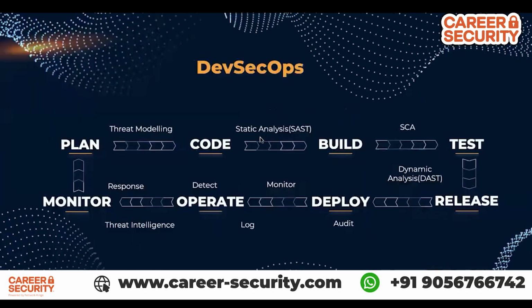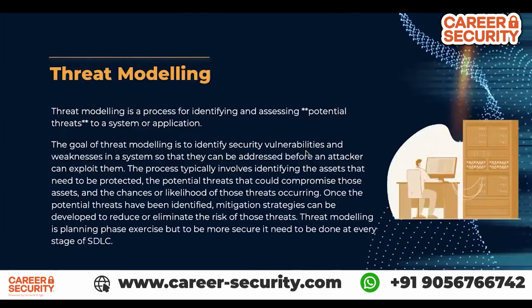Let's take an example. In the coding phase, if we want to do threat modeling, we can also do it along with the SAST tool. So that's one thing. But threat modeling requires a bigger team to come into the picture and perform it. Now, performing threat modeling requires a strategy. How can we perform threat modeling?